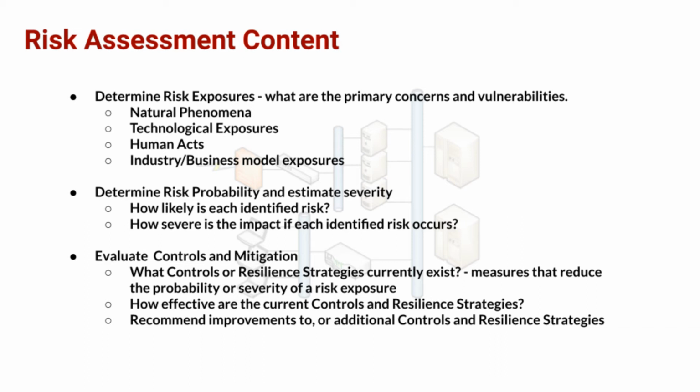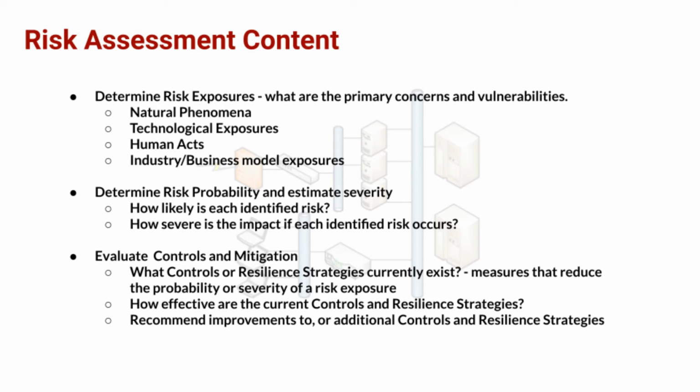Your risk exposures can include things like natural phenomena, that's fires, hurricanes, floods, earthquakes, anything along those lines. You can have technological exposures such as failures in equipment or services, and cybersecurity risks such as information theft and privacy violations, or more direct cyber attacks such as denial of service or ransomware attacks.